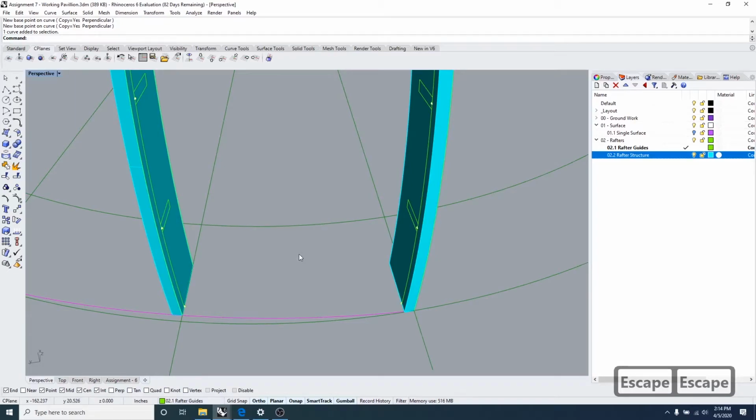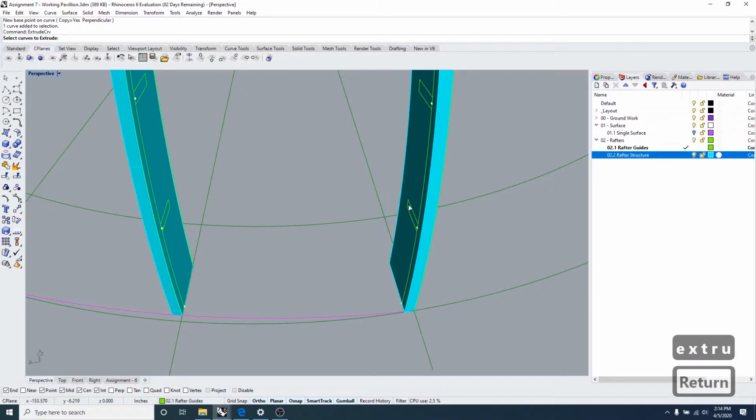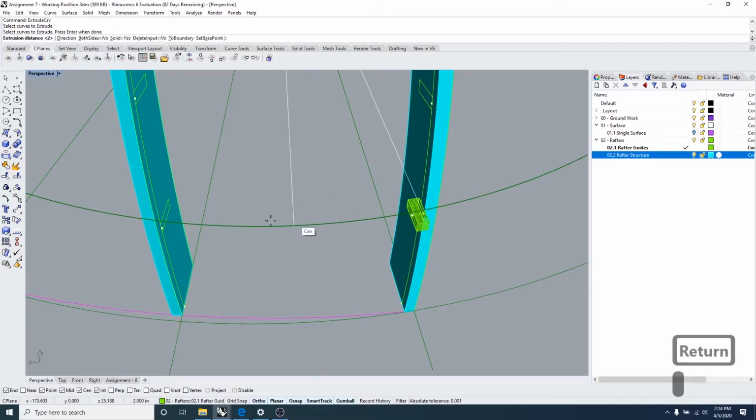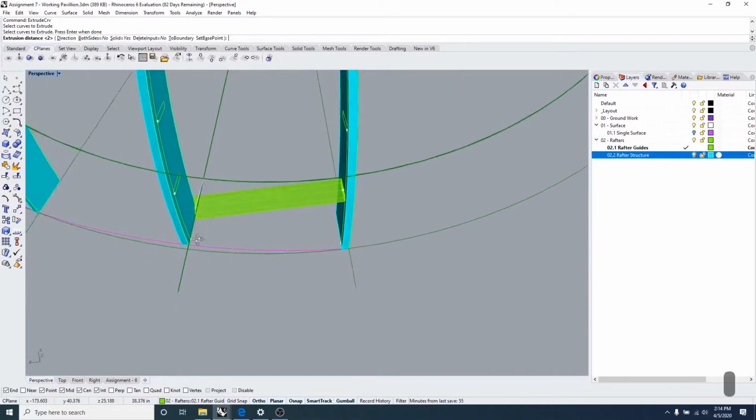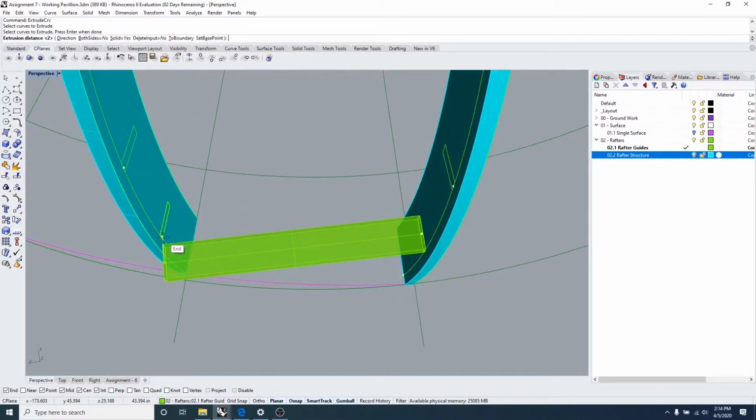Now, if this was simple geometry, we could just do extrude curve, pick our profile, hit enter, and then just extrude it. But notice that if I do that, this is actually going to go perpendicular to the profile that we have here.